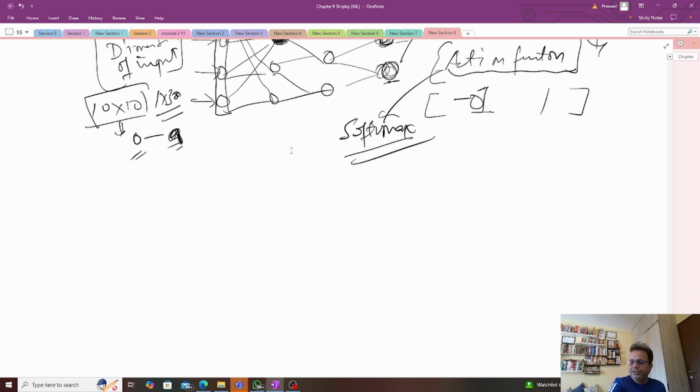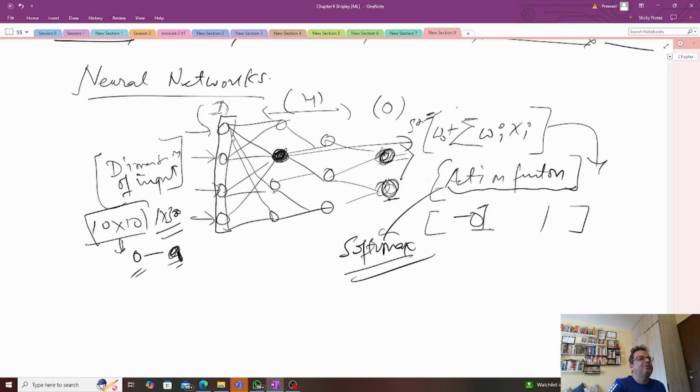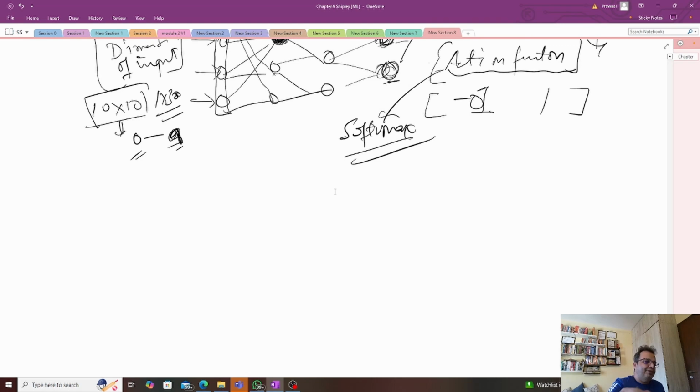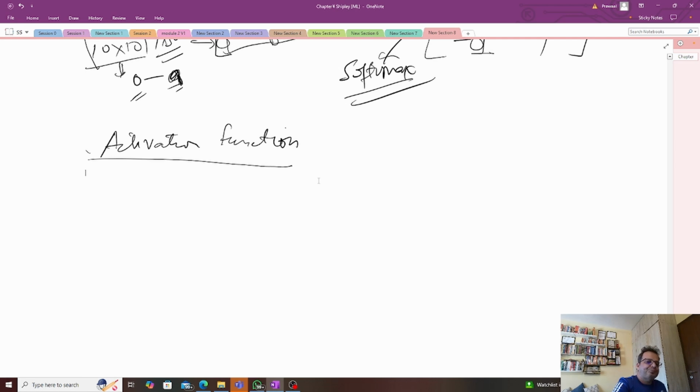And all your higher order neural networks, whether they are your CNNs or RNNs, are fundamentally this neural network that goes behind all of them. Now let's talk about some of these activation functions, and this is something that came in our exam also when I was writing this GARP. So what kind of activation functions can be there?